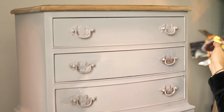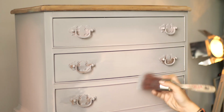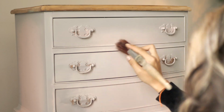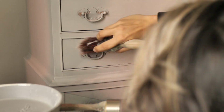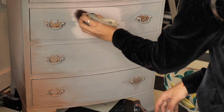On the other drawers, I applied our custom color only on the corners and then blended it. I did this on all of the drawers, and then I moved on to the bottom part where I did basically the same thing, besides the left corner.